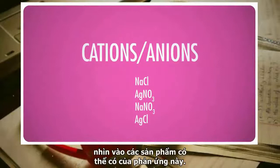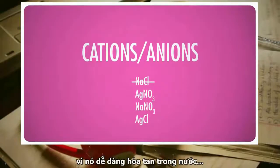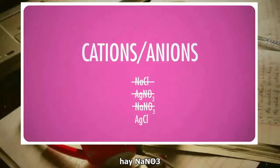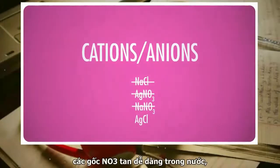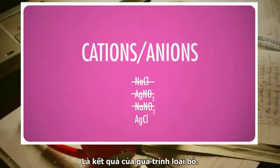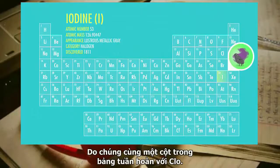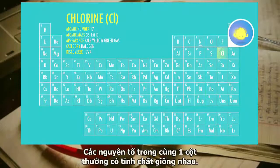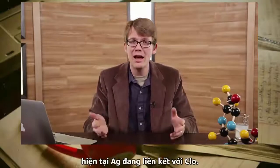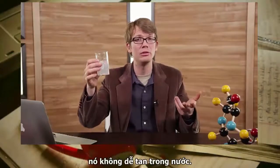With that in mind, look at the possible products of this reaction. We're looking for a product that doesn't dissolve in water, so we know it's not sodium chloride — that was one of our reactants and it dissolves readily in water, hence the oceans. And it isn't silver nitrate or sodium nitrate, because as a rule, nitrates dissolve really easily in water. So we're left with silver chloride — just process of elimination. This makes sense because silver also makes insoluble compounds with bromine and iodine, which are in the same column of the periodic table as chlorine. Elements in the same column often behave in similar ways. And you'll notice we don't end up with a huge nice chunk of pure silver — now it's bonded to chlorine. Kind of like table salt, silver chloride is a crystalline solid, but unlike salt, it's not very soluble in water.